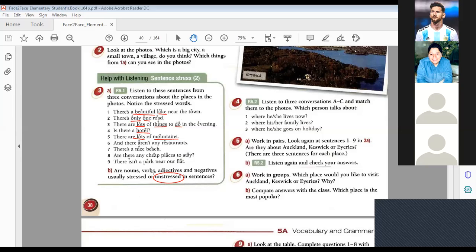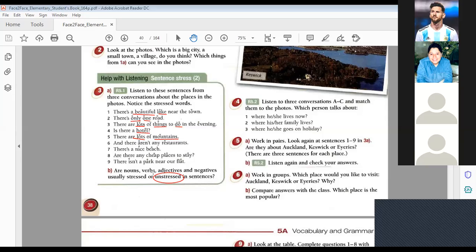There are no pronouns here, like he, it, they, subject pronouns. What about words like there is, there are, there, any, to, in the? What do we call these? The, near. What's near? Adverb. I think it's an adverb, near, right?